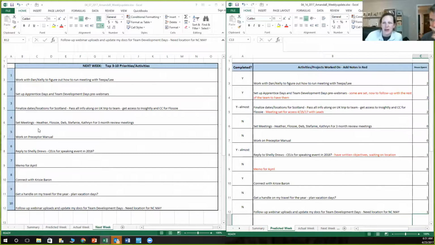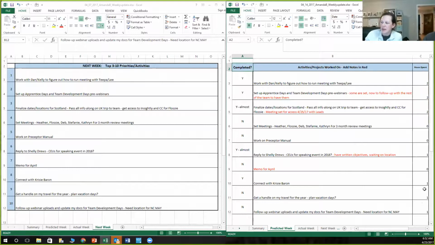The change that I've made is I took off the numbers here. Well, it doesn't have numbers, but it has dates, I think, on the old one. And I changed it to completed. Did I actually do this, yes or no? Because I saw some people were struggling to say whether or not they actually did what they thought they were going to do. So all I did was change this to completed, and then I can put a yes or no. And for myself, I have yes almost or yes a little bit. That's my personal notes to myself that I did some of it, but not all of it. And then I add my notes in red. So these are the two changes that I made, completed and add notes in red.